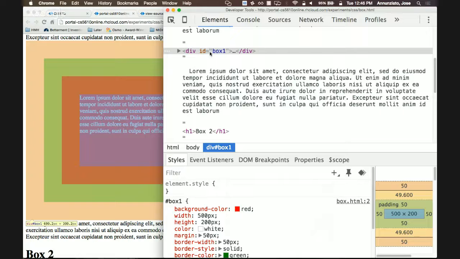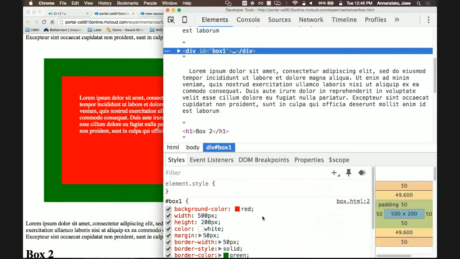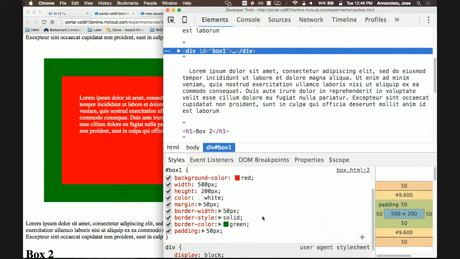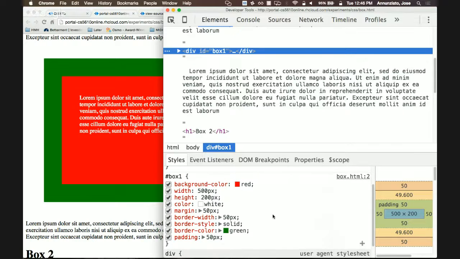If I click on it, notice at the bottom, or on the side, it shows the styles that are being applied to that rectangular area. Notice it's what I wrote. It's the style that I wrote in my text file. Yes, it's a text file. It's the width and the height, the color, and I can play around with this live.